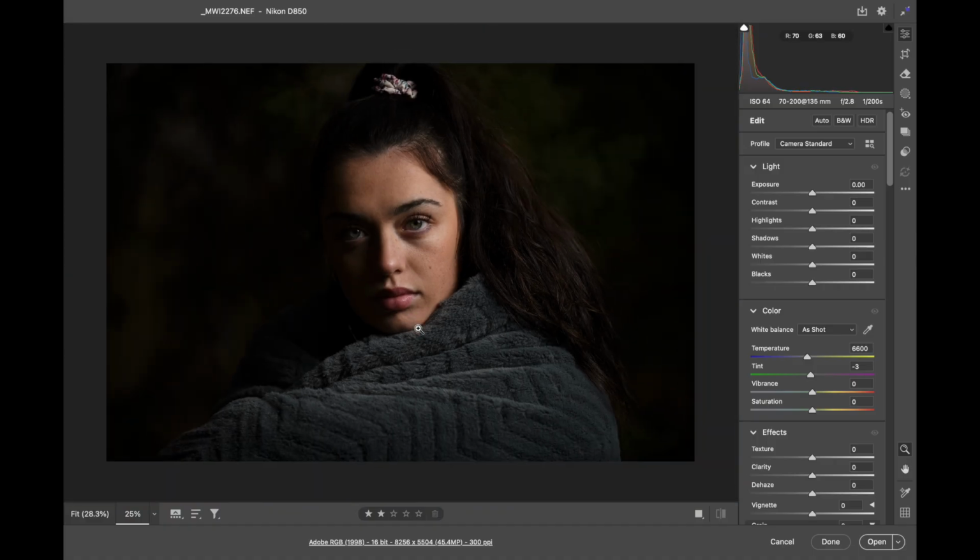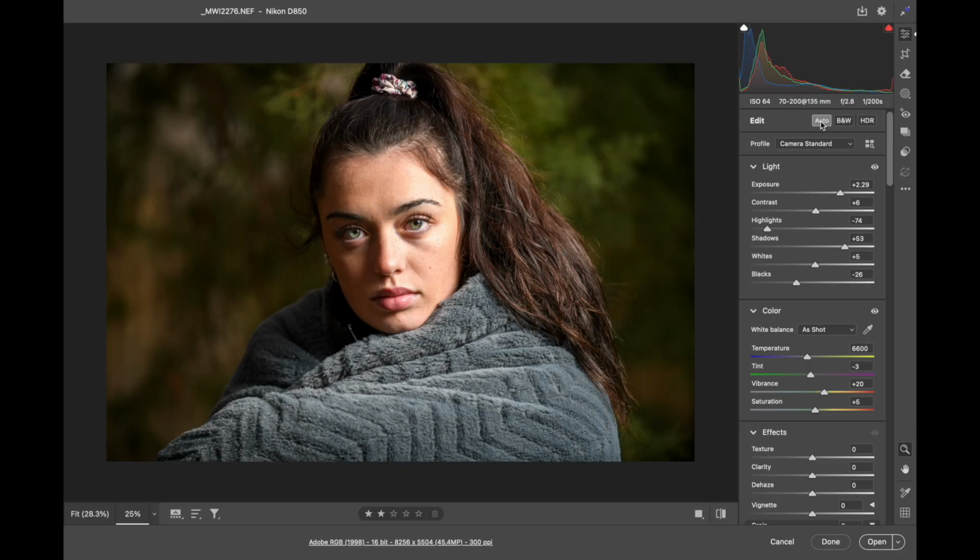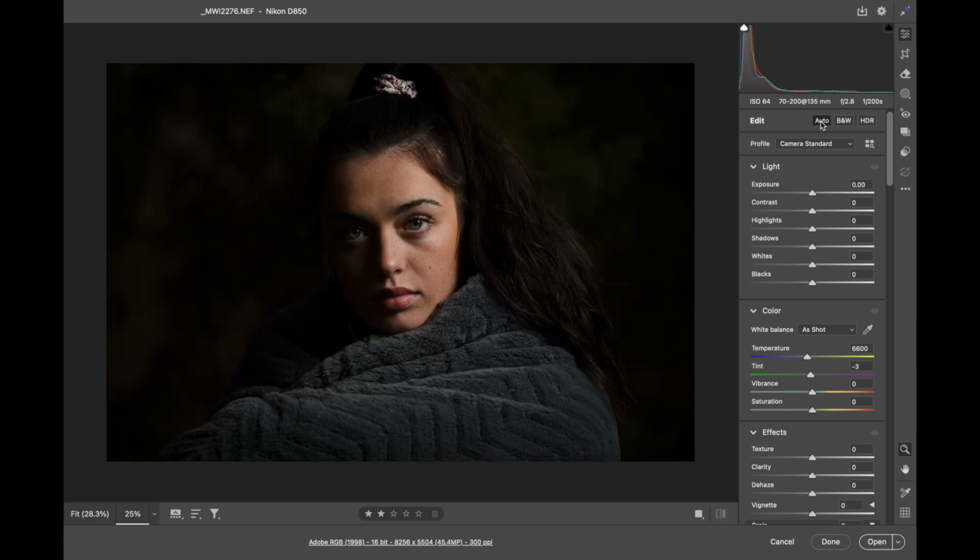But one of the things that I always will check is to see what does Photoshop think it should look like. And I'll go up here to this auto button right here, and I'll click that, and then I'll say, no, that's not the way that I want this to look. So I will put it back the way it was. And we will leave all of these other settings alone.